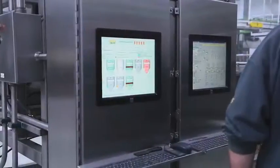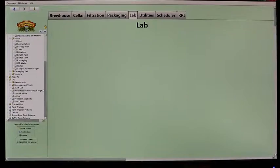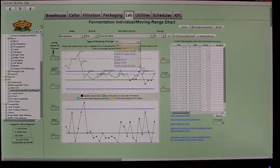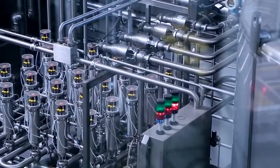I think it was the packaging manager had heard of Inductive Automation. We piloted the software, and once it proved itself, we slowly just started adding other devices. We started pushing out that software to all our users, and everybody really liked it. Reports, graphs, charts, all the different areas of brewing information, cellaring through filtration, through packaging, information from the lab, tracking trucks coming in and out of the yard now in real-time fashion using the Ignition software.